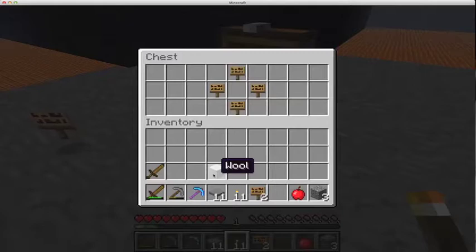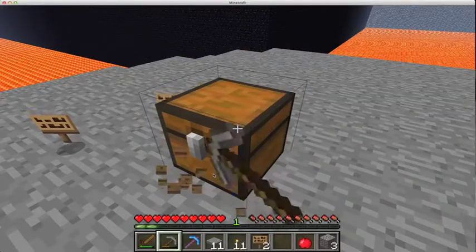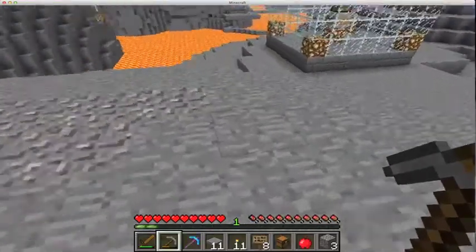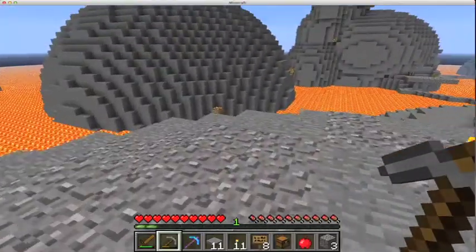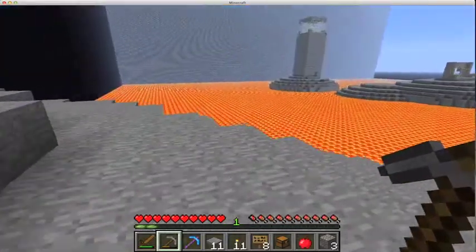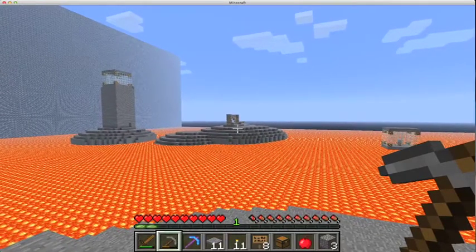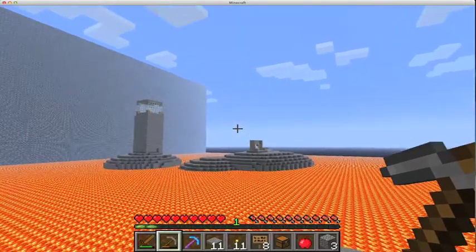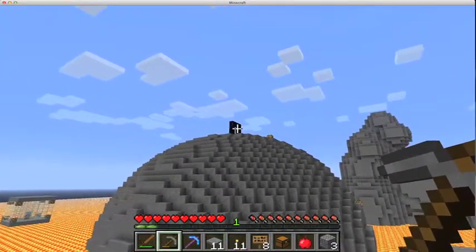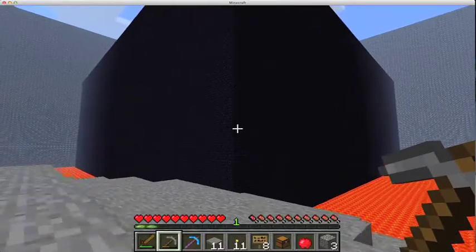I like that. So what fortune does is it means that you get more of the coal if you're mining coal ore, more of the redstone if you're mining redstone, more of the lapis if you're mining lapis, more of the diamond if you're mining diamond. That's the victory monument, is it? That's the cake monument. And there's a wall there, wall there. That's the nether. And a big obsidian cube.